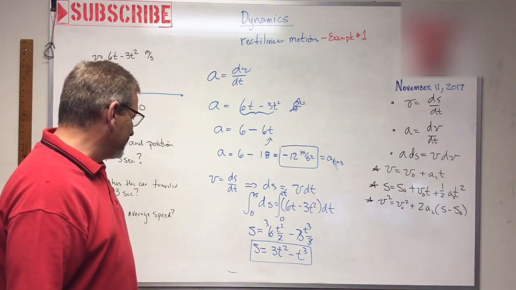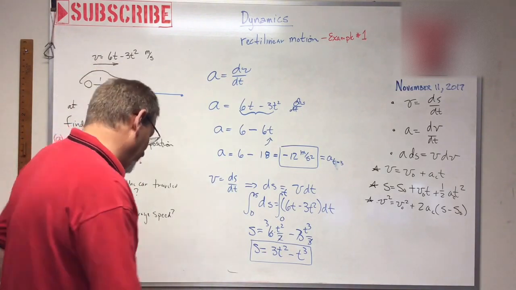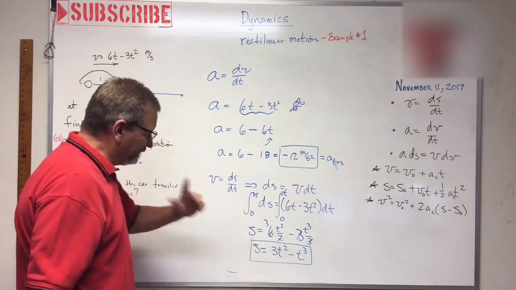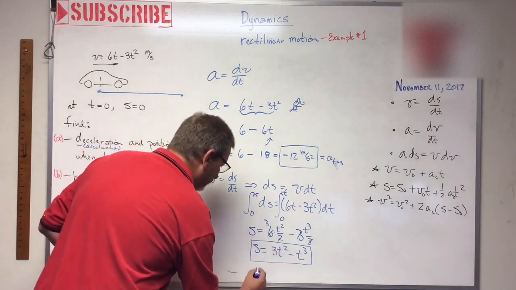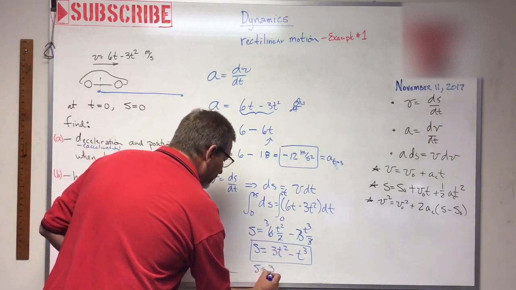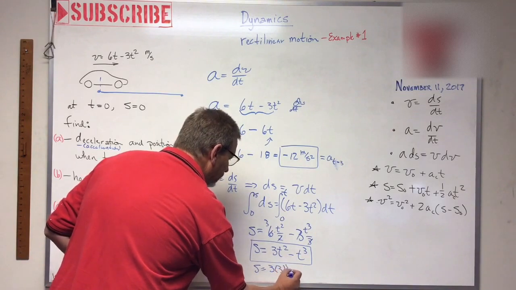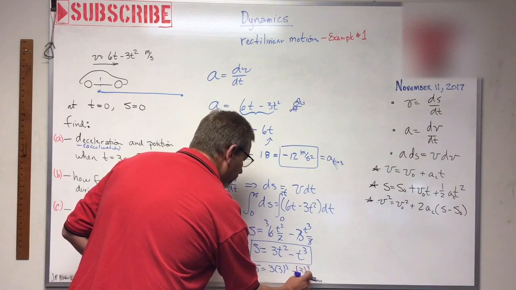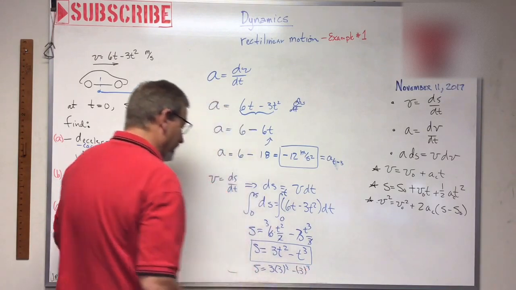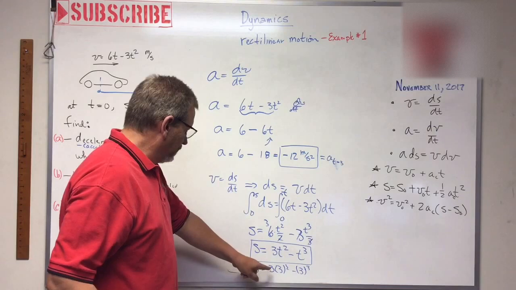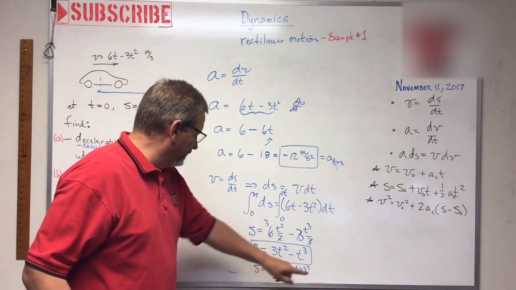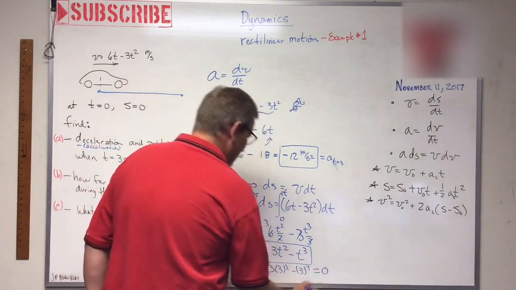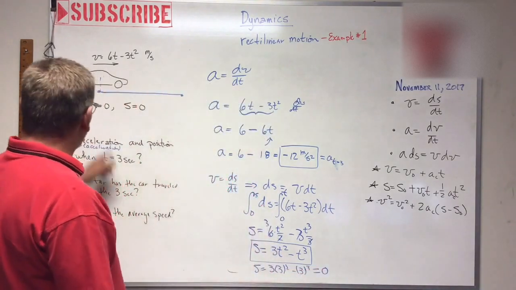Okay? So let's see. What can we do with that information? Next, let's just see where this particle is at 3 seconds. Let's put a 3 in there. So s is equal to 3 times 3 squared minus 3 cubed. That wasn't good, was it? Okay, let's see. 3 squared is 9 times 3 is 27, and 3 cubed is 27, so that's equal to 0.